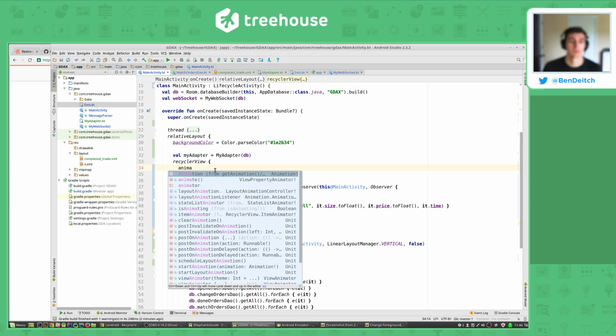You know, if this was a method of recycler view, we should get a reference to the docs, which we don't have. Huh. So what does this person do? Animate layout changes. So, okay, it's in their linear layout. That's weird.